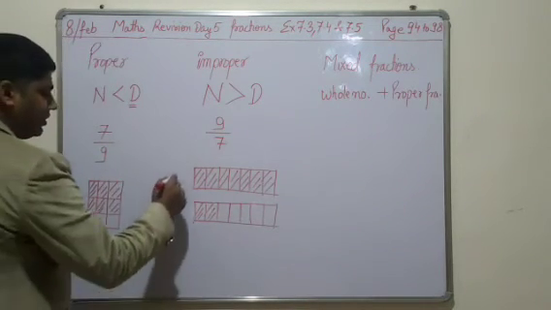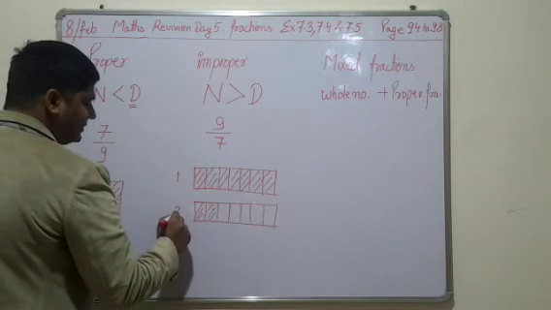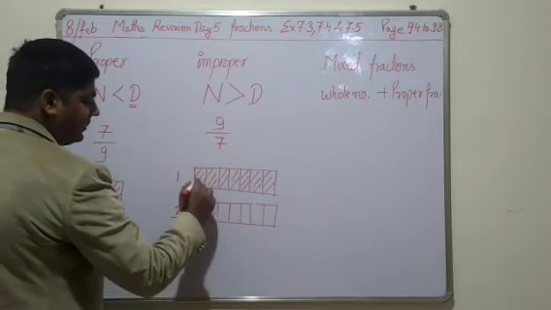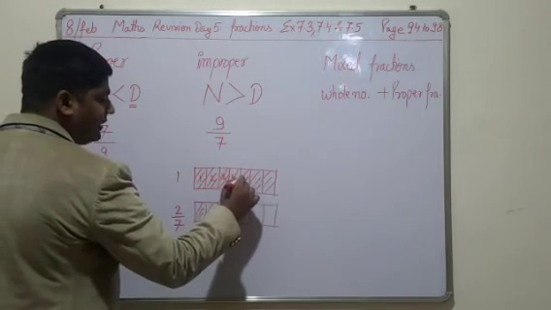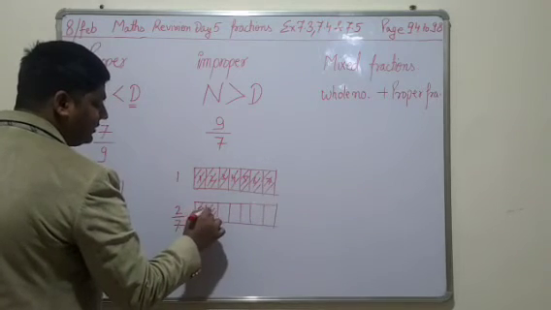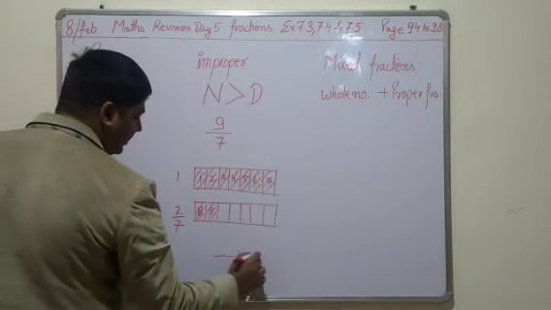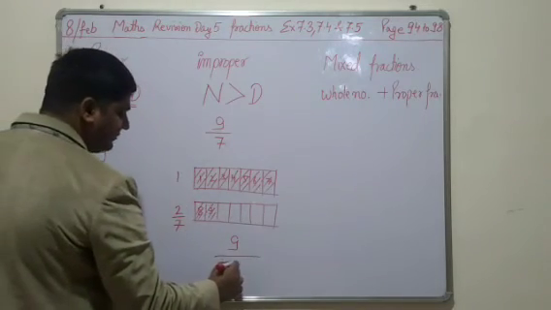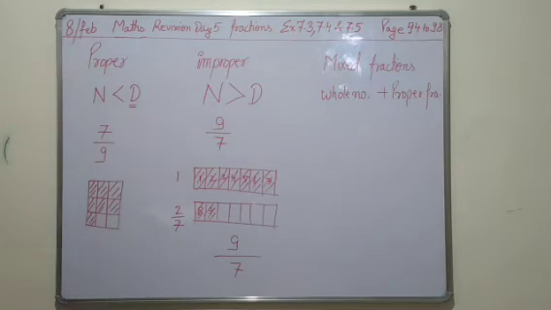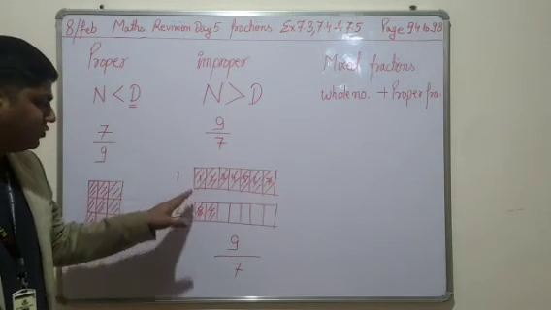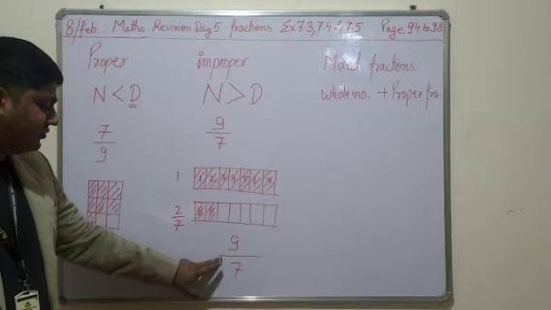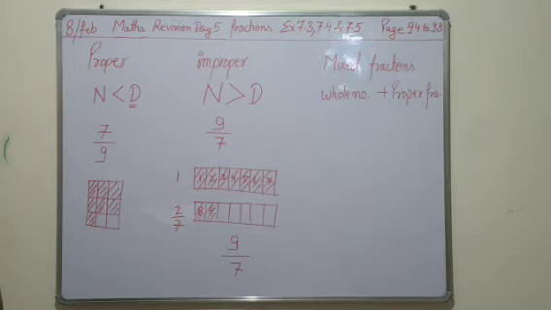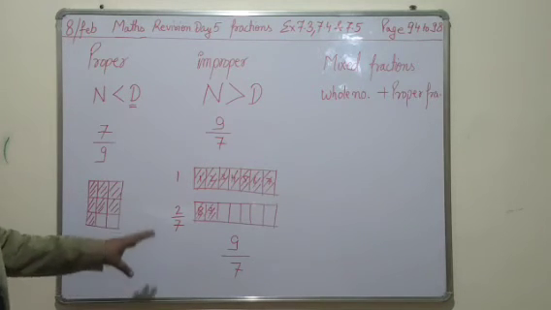It means one chocolate you have taken here and 2 parts here from the 7. Yes? And if you count with the 9 parts, 1, 2, 3, 4, 5, 6, 7, 8, 9. So total parts you have taken is 9, and the number of parts of a chocolate are 7. This is the representation of 9 upon 7. There are 2 chocolates and you have taken 9 parts, in which one chocolate has only 7 parts. So how will you represent it? We will introduce the mixed fraction with the same method.